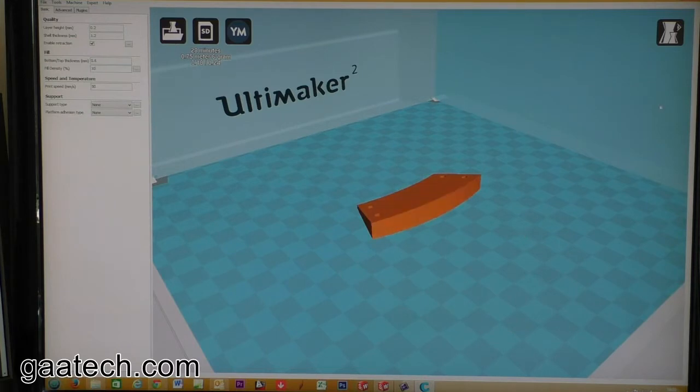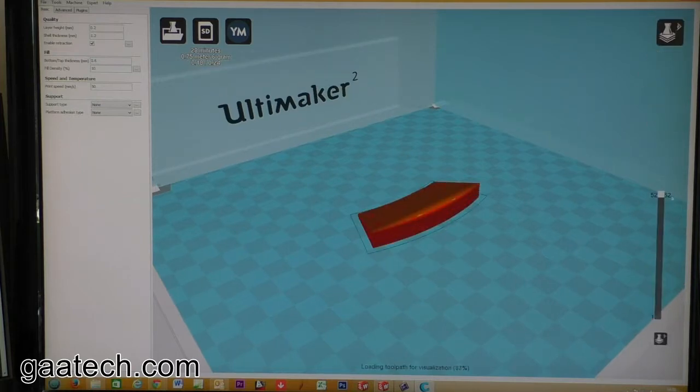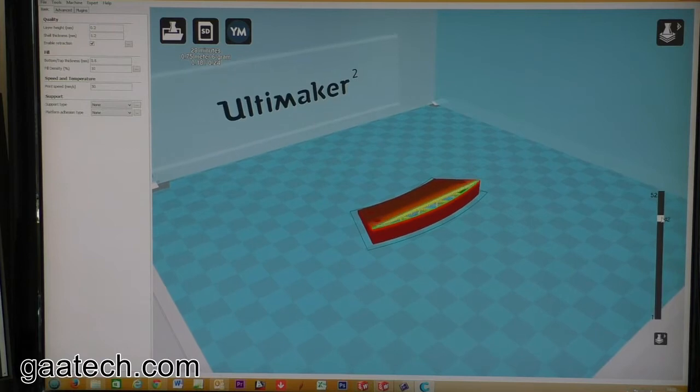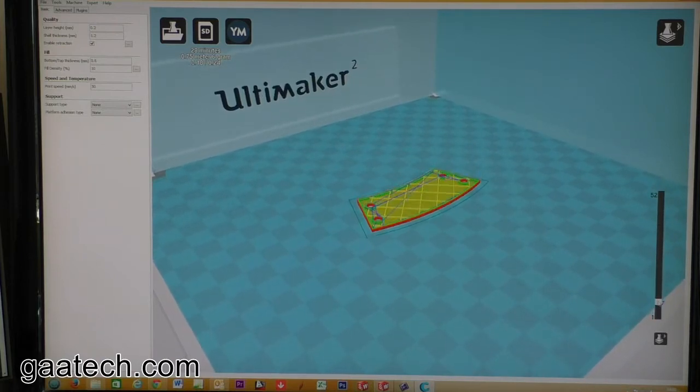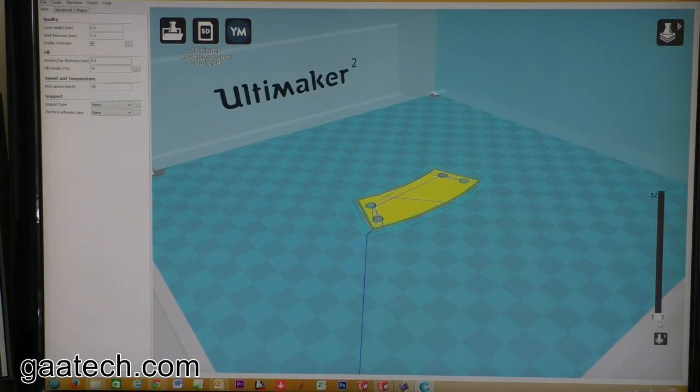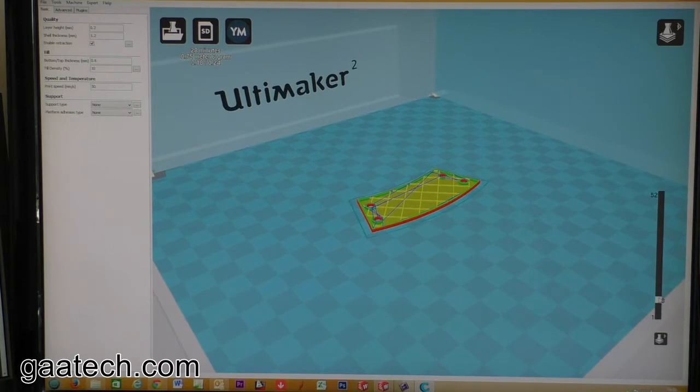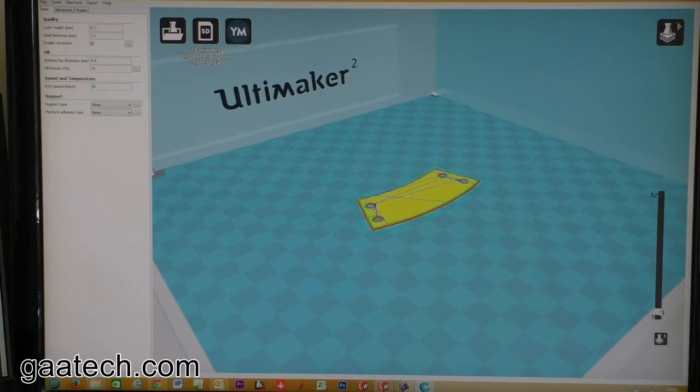You can see in this software, again it's in the article, if we drop down to layers, you can move the slider up and down and it reveals the layers. So this is how the print is going to work. The yellow means it's solid, and then as it comes up you can see about layer 4 that the honeycomb, the crisscross lines here, the infill is starting to happen.